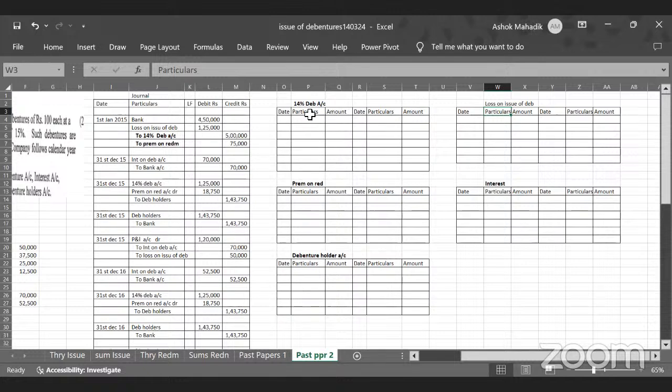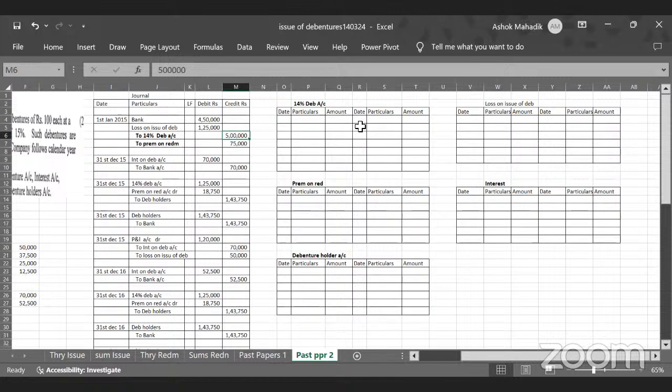So see, we have all the accounts which are available. If any account is not there, don't bother about that much. Now here, this 14% debenture is the main account in this first entry. We are not preparing bank account, so bother least about that. The most important account is 14% debenture, and it is on the credit side, so the entry will be on the credit side.